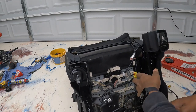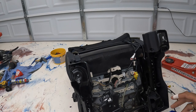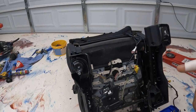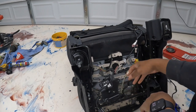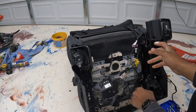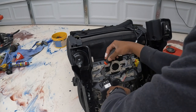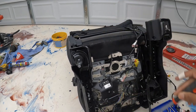So I don't know what's the importance of this sensor to have like liquid inside of it. I don't know the importance, but anyways, I'm trying to go back to staying focused, so let's keep moving.